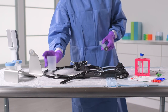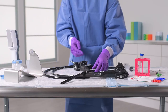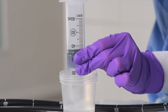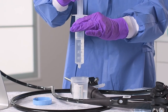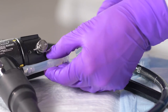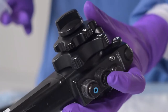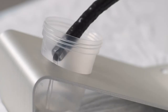Now we are ready to collect the sample. First, secure the distal end into an empty sterile sample collection container. To avoid contamination, make sure that it doesn't go below the 40 milliliter mark. Next, fill your syringe with 40 cc's of sterile water and an additional 20 cc's of air. Then, reattach the syringe to the connector. If using the plug, slowly press down on the syringe. Otherwise, press down on the suction valve while slowly pressing down on the syringe. The rinse fluid will flow through the channel and into the collection container.